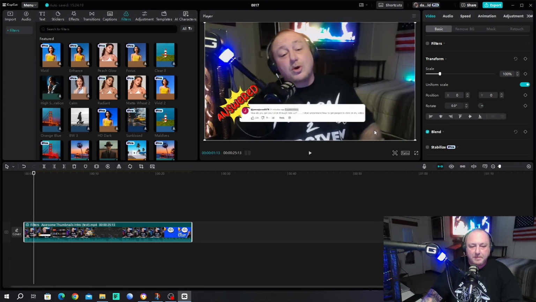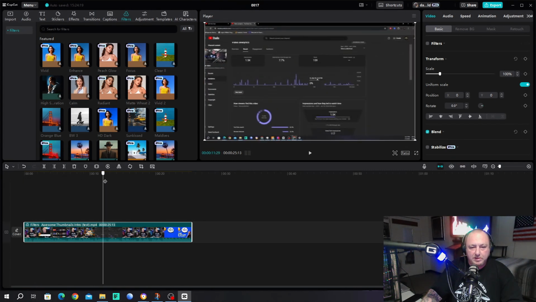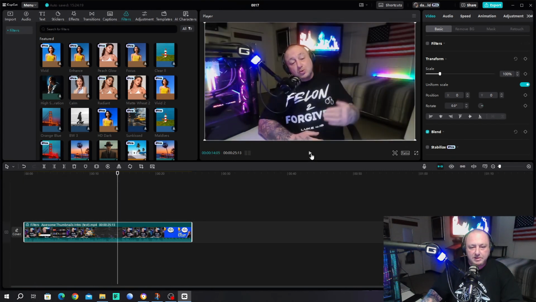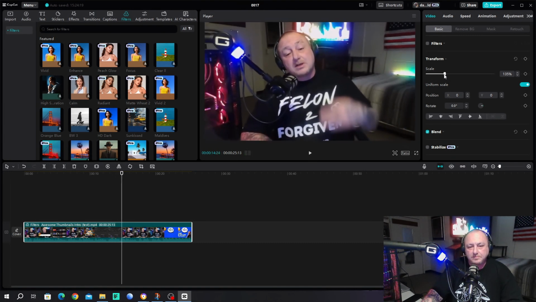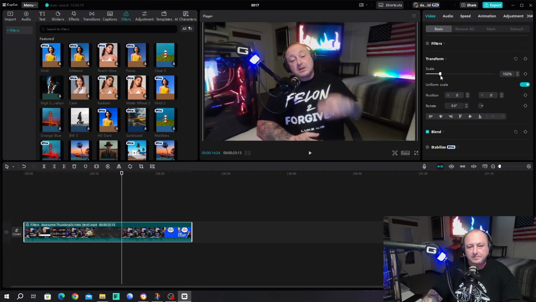Now, I want to talk a little bit about the properties window. So what we'll do is we'll go down here. Let's just get into here about right there. Now, I can change the scale, the size, right? I can put in keyframes. Keyframes is something that we're going to look at a lot more later. Not something we're going to go into right now simply because that's a lot more advanced, and I just want you to familiarize yourself with what these things do, right?